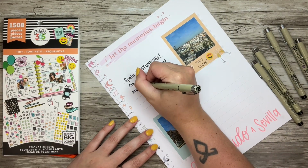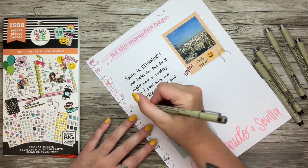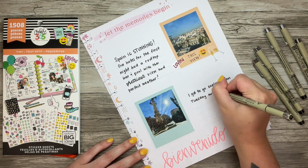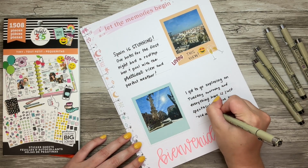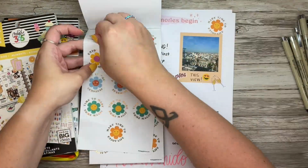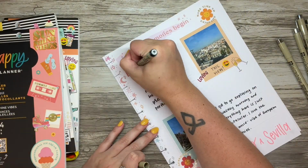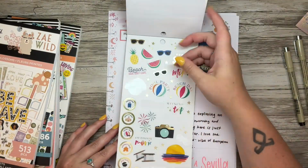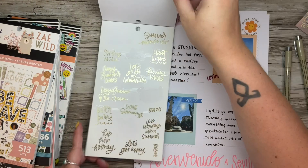That first picture at the top is the view from the rooftop of our hotel the first night. There was a stunning rooftop bar and pool area. It was gorgeous. And then this bottom picture, I went exploring in Sevilla the day after we got there. We had a little bit of free time in the morning, and it's just one of the many, many fountains that I found, because everything in the world has fountains, it feels like, except for a lot of places in the United States. I just feel like they're very prominent in Europe.